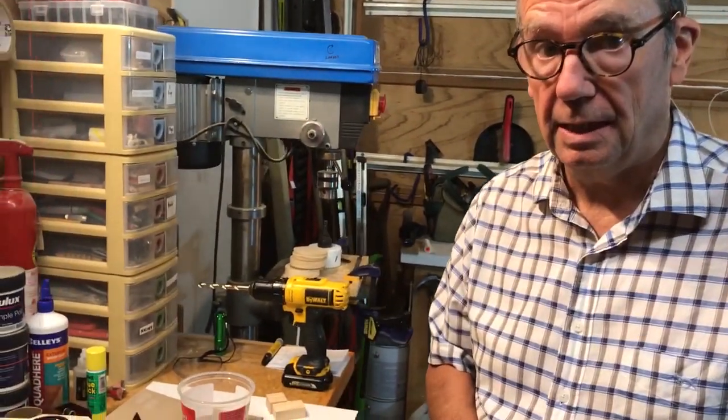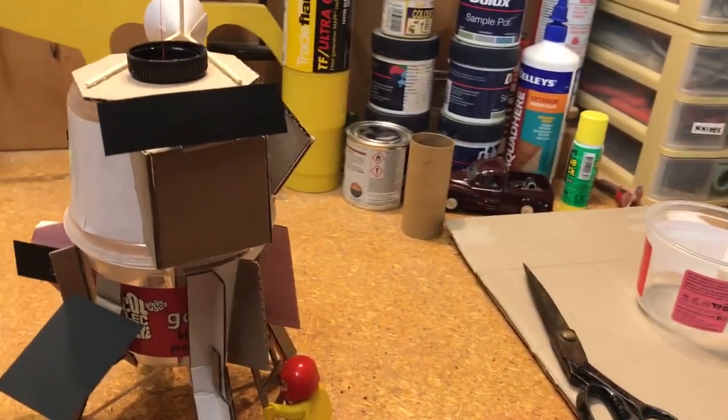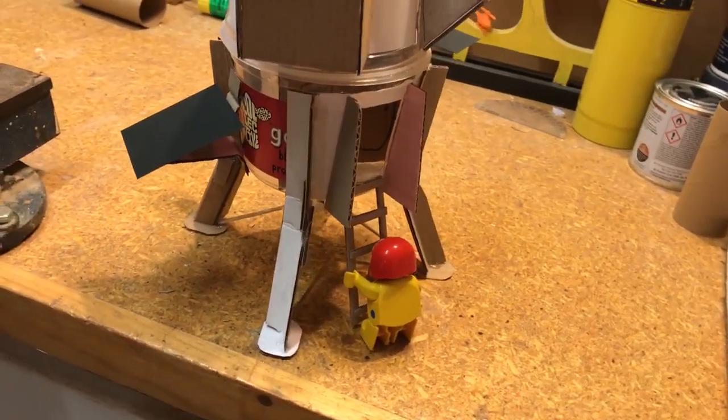Well, we heard some sound as he came down to land, and we know that that wouldn't really be the case on the moon, because where there's no atmosphere, there's no sound. But he's landed safely, and Benny's just coming down the ladder. If you come around, you'll be able to see him getting out of the lunar module. He's just coming down the ladder. So he's on the surface of the moon already.